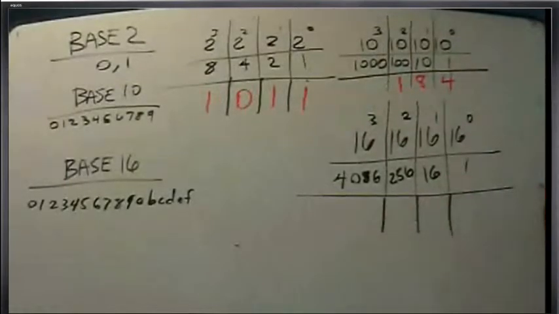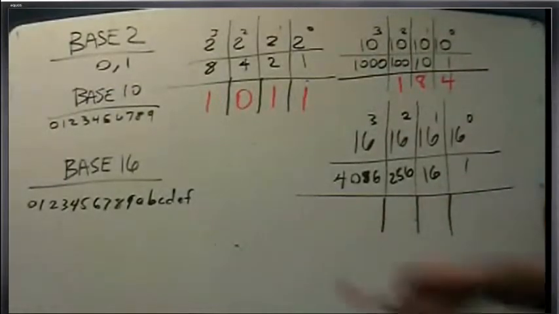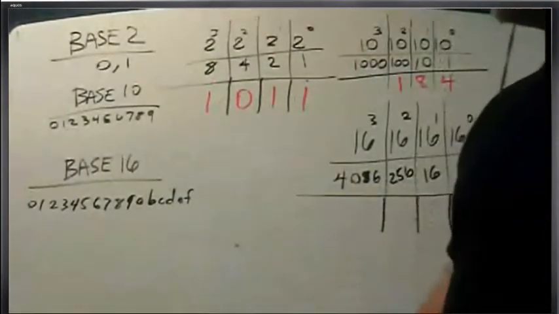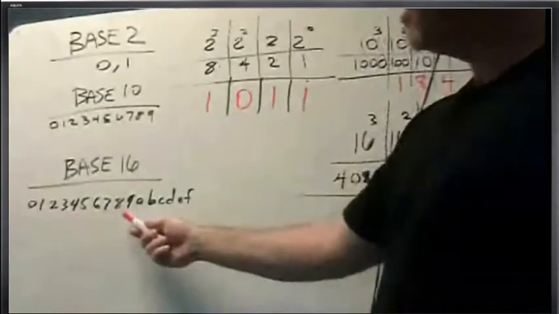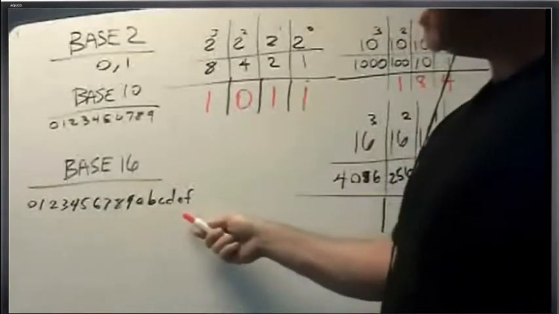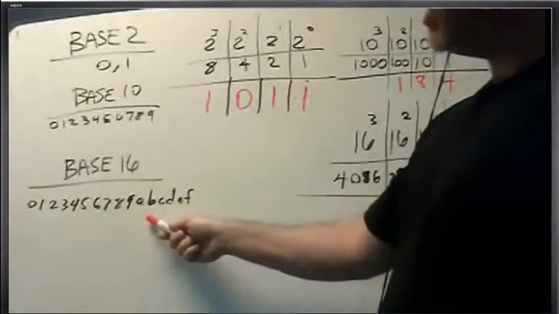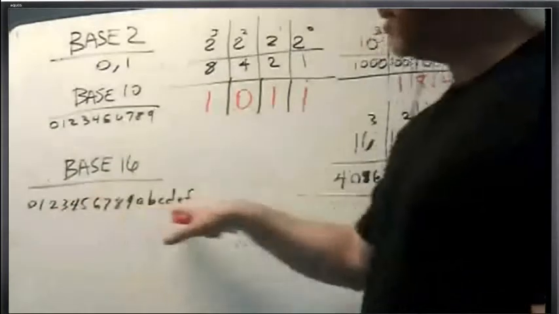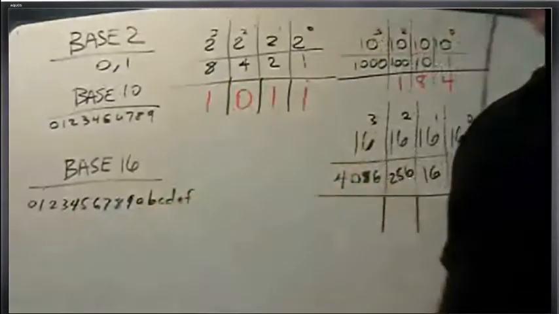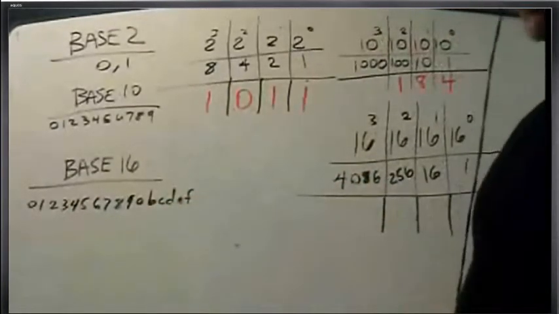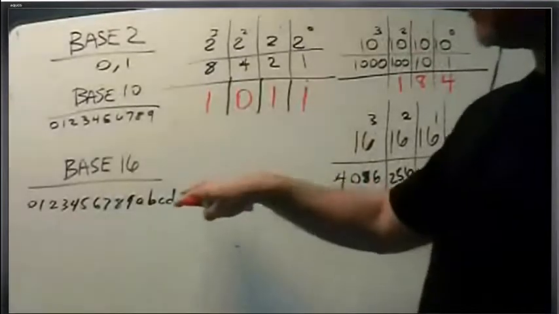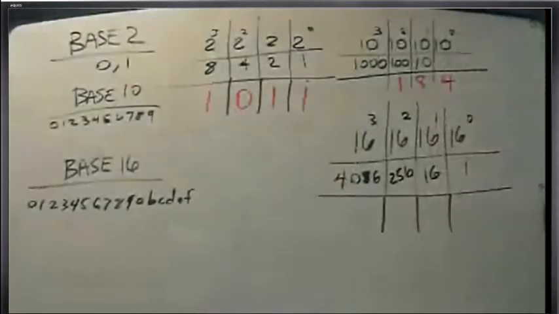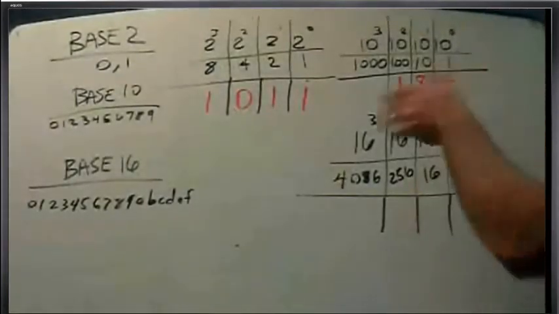All right, now hexadecimal. Hexadecimal is base 16. Okay, so we have 16 characters. We have 0 to 9, and then we have A, B, C, D, E, and F. And A is a 10, B is an 11, and let's say F is a 15, right? So it goes from basically 0 to 15 with A, B, C, D, E, and F as 10, 11, 12, 13, 14, and 15. So those are your characters, or essentially your numbers for a base 16 system. But aside from that, it works just the same as a decimal or binary system.